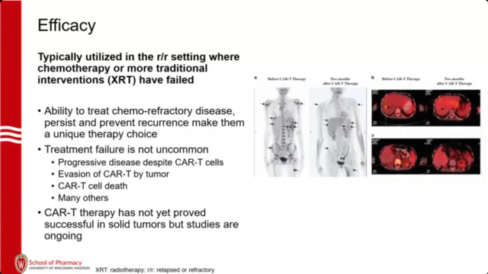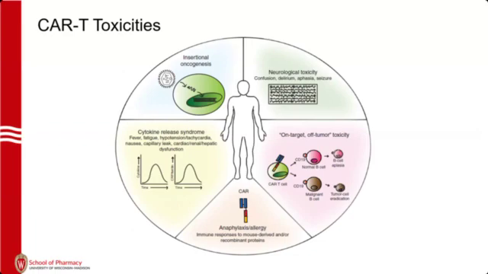But there's a lot of ongoing studies, particularly in heme malignancies, though there are some solid tumor studies ongoing as well. Toxicities can kind of be all over the place. We talked a little bit about cytokine release, and we'll talk about it more as we go. There is concern for potential mutations or oncogenesis whenever you're manipulating DNA. Neurologic toxicities, we're going to talk about a bucket called ICANS coming up, but that is a concern here as well.